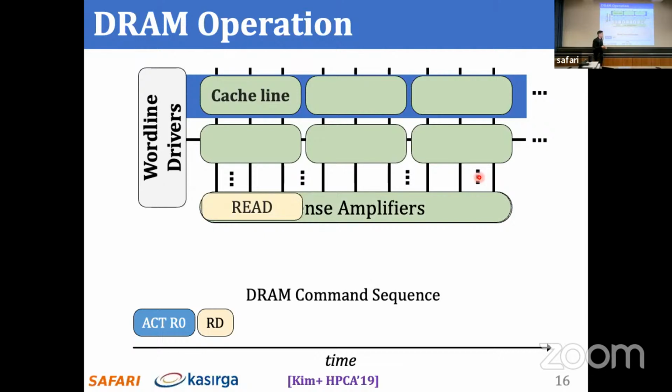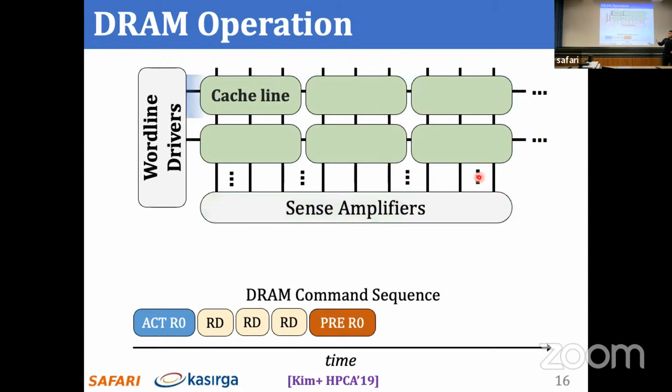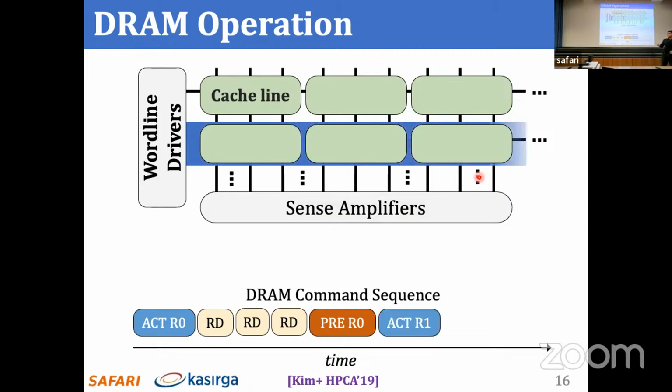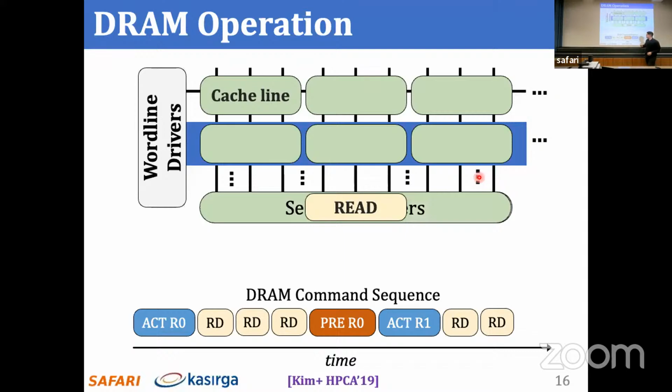And then once the word line is in the sense amplifiers, we can send read commands to read data in cache line granularity. And when we want to open another row or access a different cell in another row, we first need to send a pre-charge command. This will disconnect the word line. So it will set the word line voltage to 0 and then pre-charge the bit line so that we can perform another access operation, another activate operation. And then later we can send an activate command. This will again copy the value to the sense amplifiers. Then we can read this out using read commands.